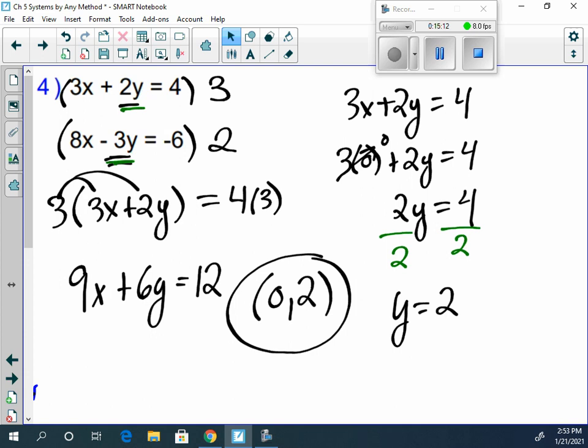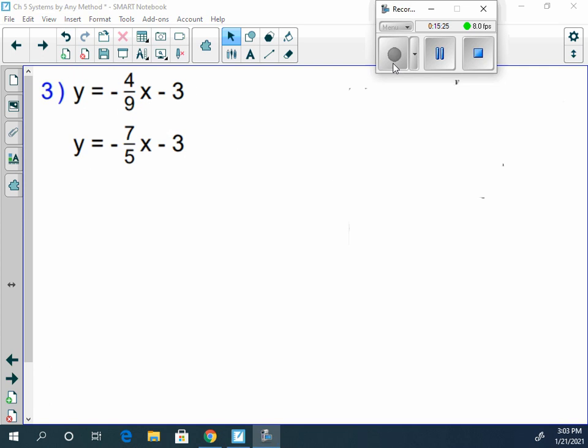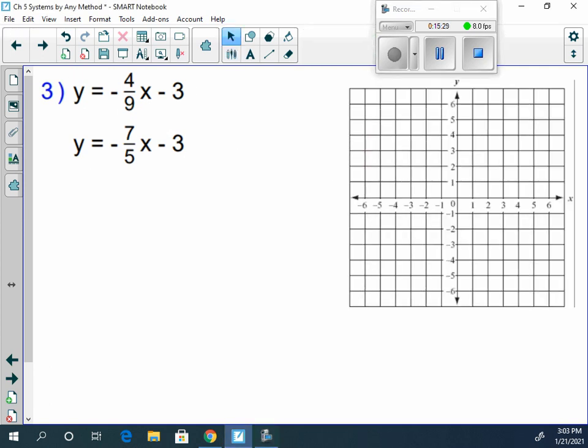I want y'all to work on number 3, because I know we skipped it. Work on number 3. And yes, I see some of y'all going for the graph paper. I would graph it. I would graph it. If we graph this one here, negative 3, up 1, 2, 3, 4, over 9 over here.